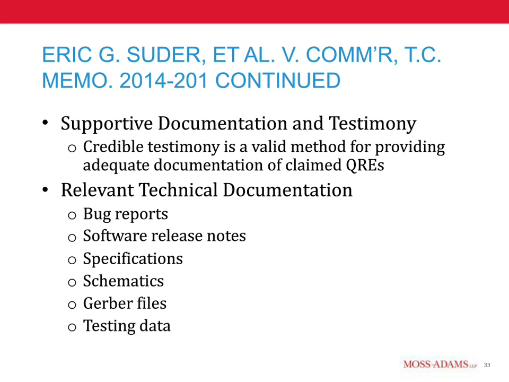And what the courts found is that the testimony of the former employees actually helped make the case that Suitor was engaged in R&D at least 75% of the time. So also here on the slide, just a list of some of the different examples of documentation that the courts considered when they were evaluating the R&D credit claim. So bug reports, specifications, release notes, things like that were all acceptable forms of documentation.